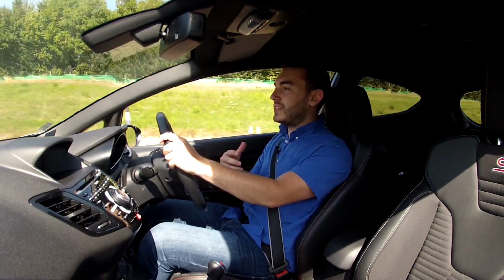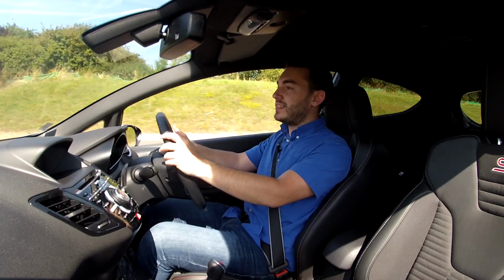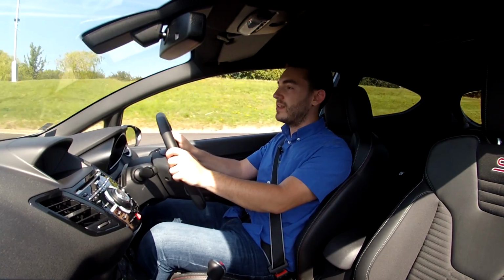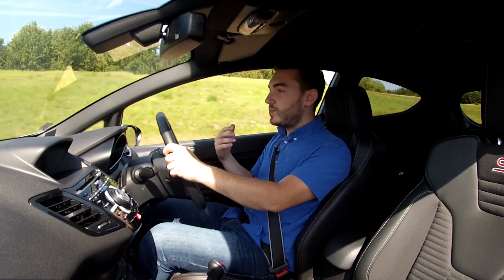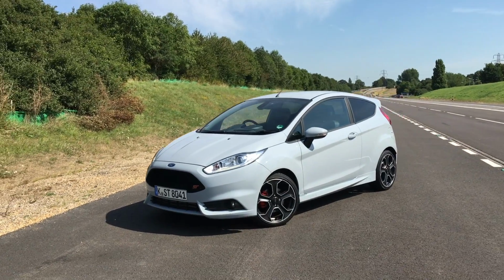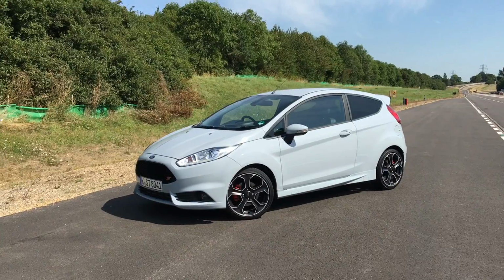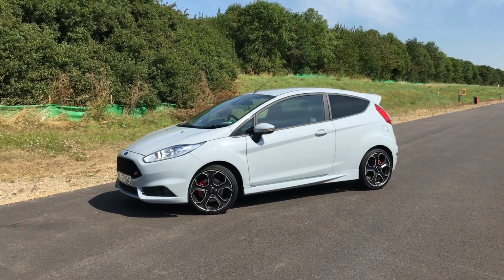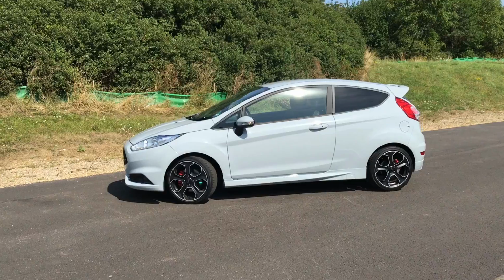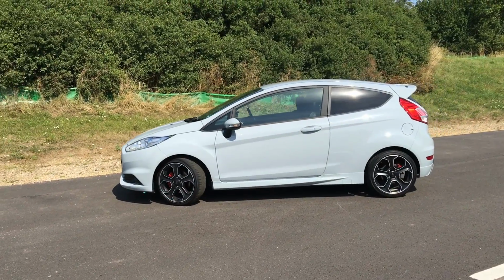And the whole car has this fizzy energy about it. It's excited. It's like a little puppy terrier that just cannot wait to get going. With that turbo spooled up, it pulls really, really nicely, and there's a slightly fruity exhaust note as well, higher in the rev range. Go into a fast corner, tip it in on the brakes, and the car just swings round, torque vectoring as well, just pulls the car straight to the apex.